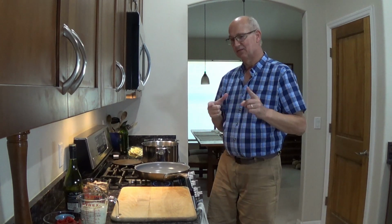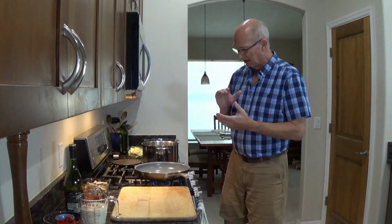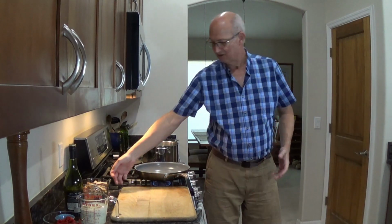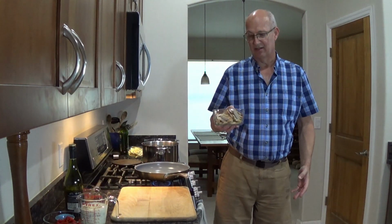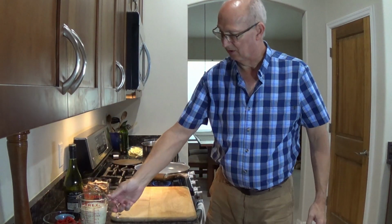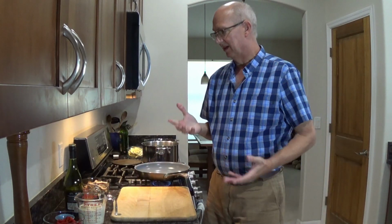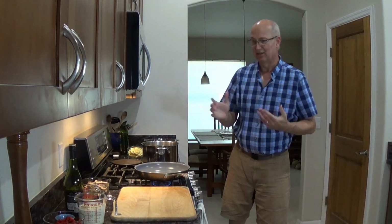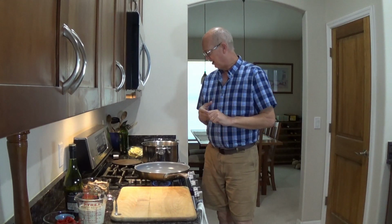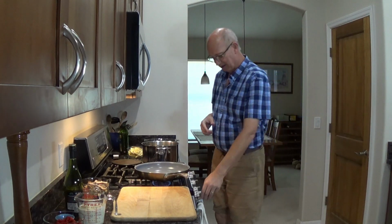So I'm always talking about leftovers, right? When you have leftovers, you're always like, what do I do? You know, it really annoys me when people throw stuff out. So I actually had some leftover chicken breasts that I just cut into little strips, and some leftover Alfredo sauce. I'm like, gosh, what am I going to do? It's kind of a variation of things I've done before, but let's see if we can make it work.